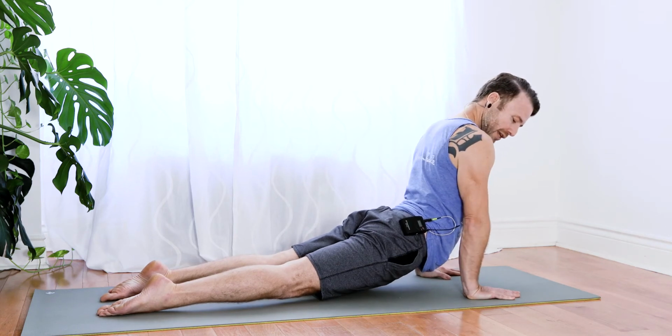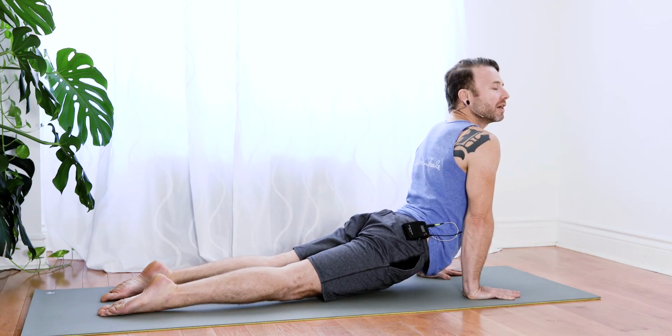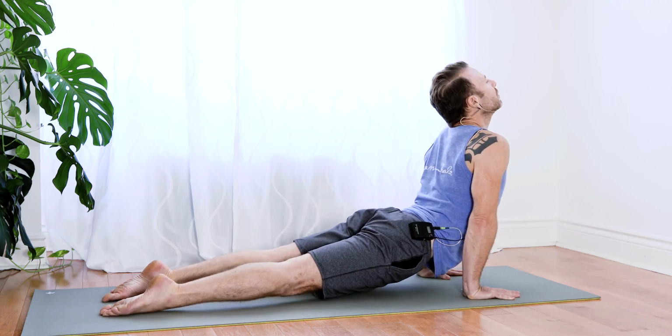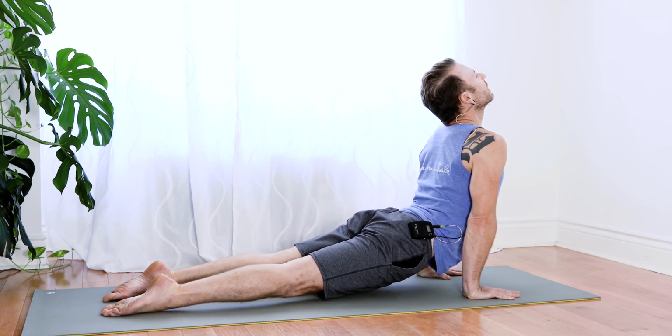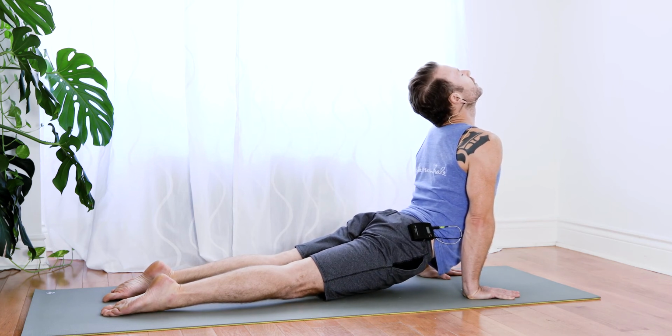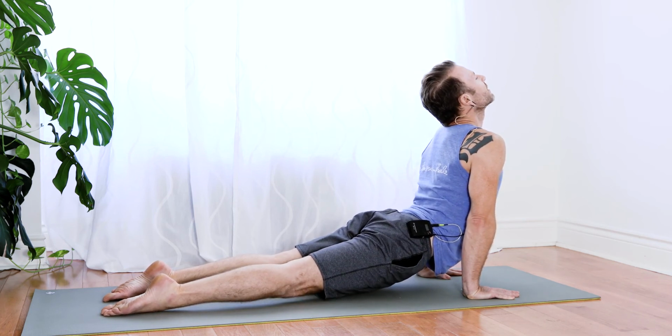Spin your arms in so the inner elbow joints turn towards each other. And then pushing into the hands, pull your shoulders back, pull your chest through, and start to extend through your throat, lifting your chin, and drishti's on your nose. Take a few deep breaths here.